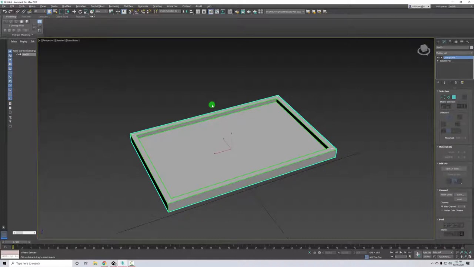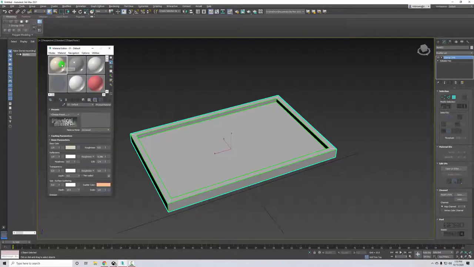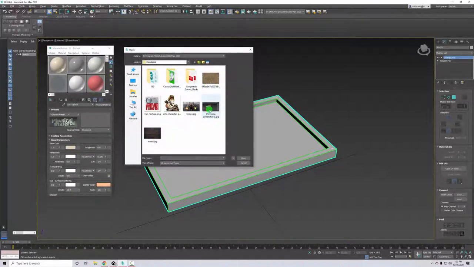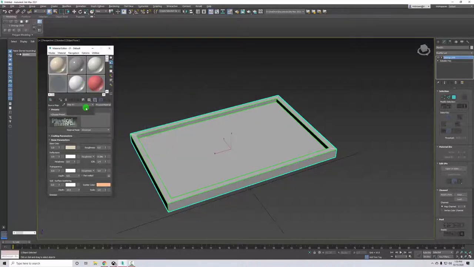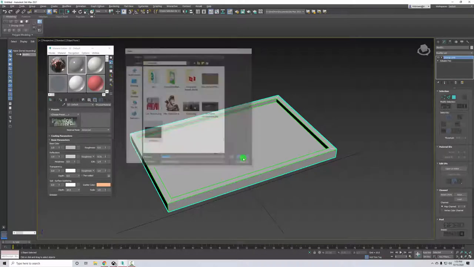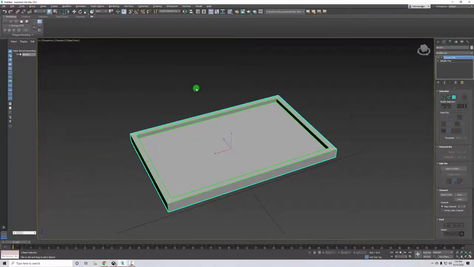Okay, so now what I'm going to do is uncheck polygon, and I'm going to go ahead and make my materials. So I'm going to hit M. Click on this. Bitmap, okay. Kratos, open. Okay, and I'll click on this one, and this one will be wood. Wood. Okay, there we go. So there's a couple ways I can do this. I can put this all into one texture if I wanted to, or I can just apply them as separate materials, right? So that's one of the easiest things to do.